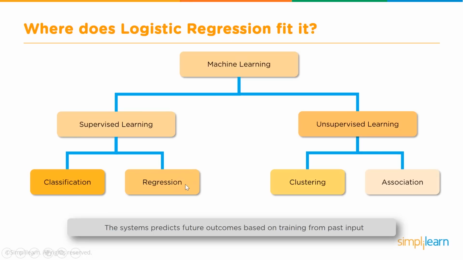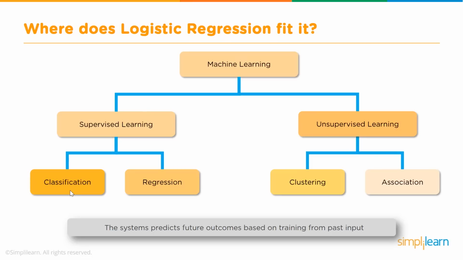Regression, on the other hand, is when you need to predict a value, what is known as a continuous value. Classification is for discrete values. Regression is for continuous values. Let's say you want to predict a share price, or you want to predict what the temperature will be tomorrow. That is where you use regression. Whereas classification is for discrete values. Will the customer buy the product or will not buy the product? Will you get a promotion or will you not get a promotion? I hope you're getting the idea.